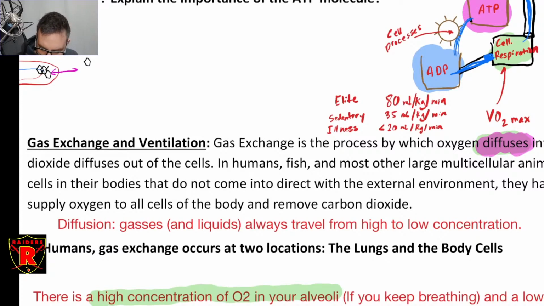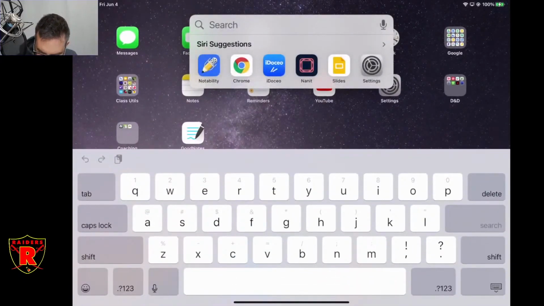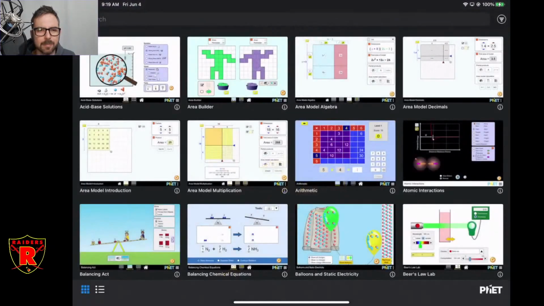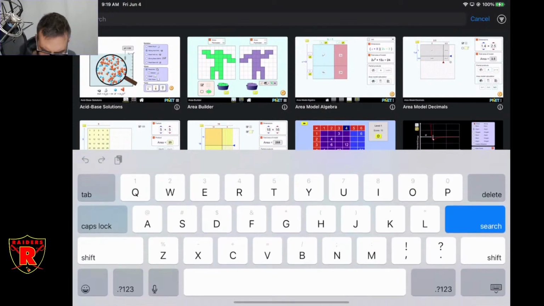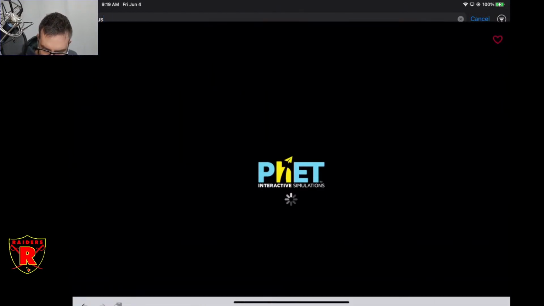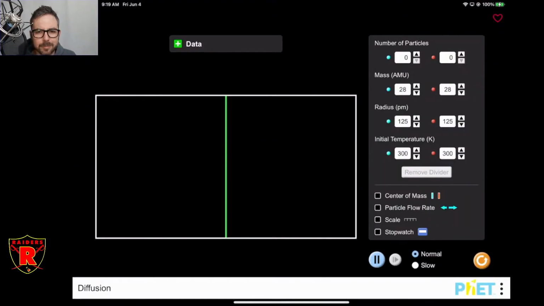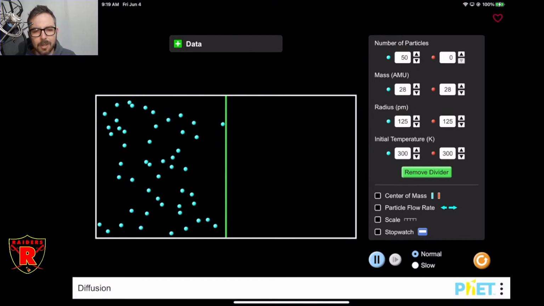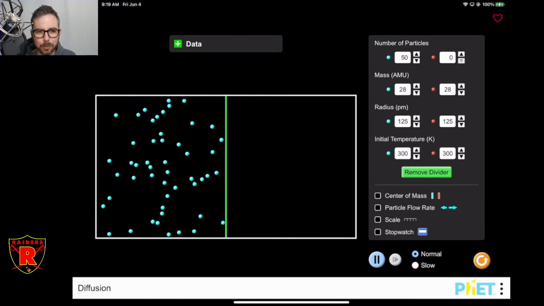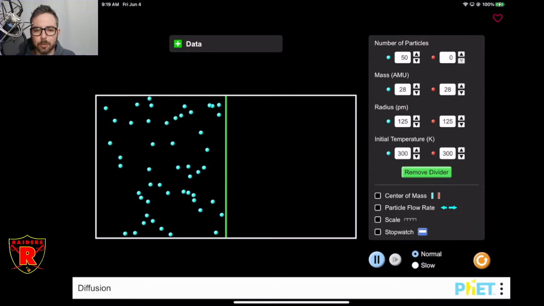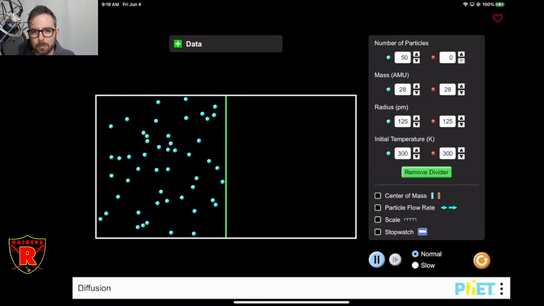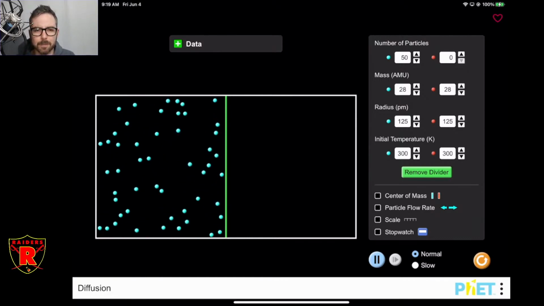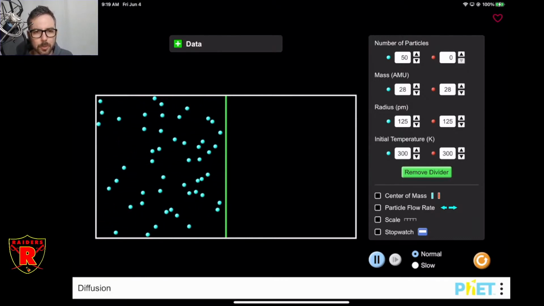But let me pull up a little demonstration so I can show you what I mean here. PhET. There it is. You guys might have used these simulations in physics before. Okay, I'm going to start with a very simple premise. There are a bunch of particles in a room, and the room has a divider in the center preventing them from interacting with the other side of the room. This is a two-dimensional model, but this works in 3 dimensions as well.